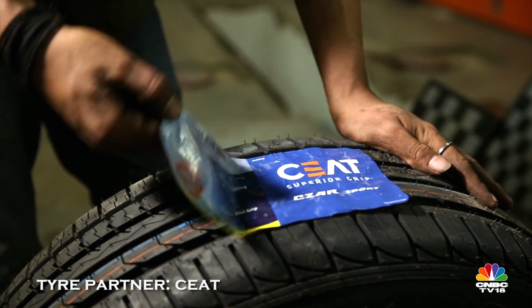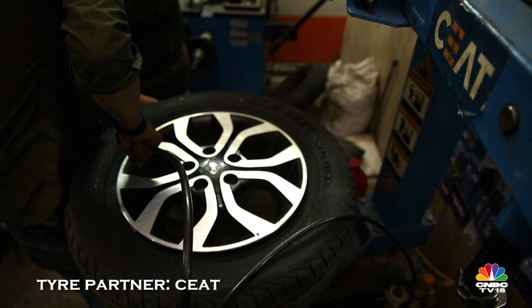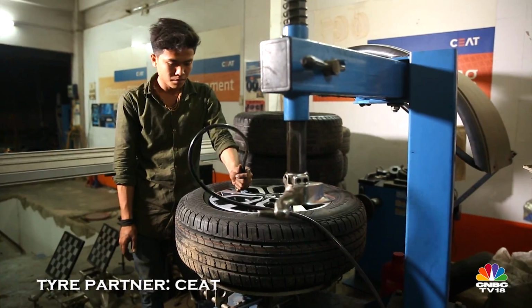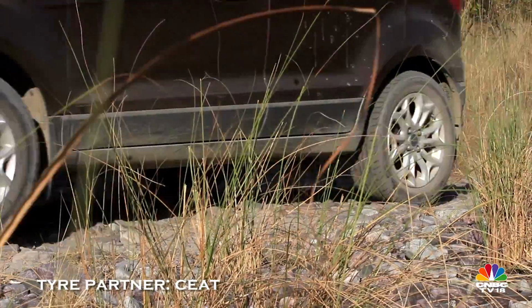The one thing that you would want to give you peace of mind, especially in these regions, are the tyres. And we've partnered with Fiat, and Fiat's provided tyres for all of these SUVs, all of these crossovers, and I think they've done remarkably well. They perform remarkably well, both on road and on the off-road sections as well. I think they're a good companion to have on any journey.